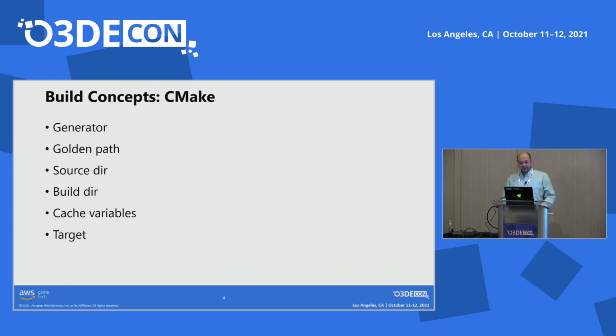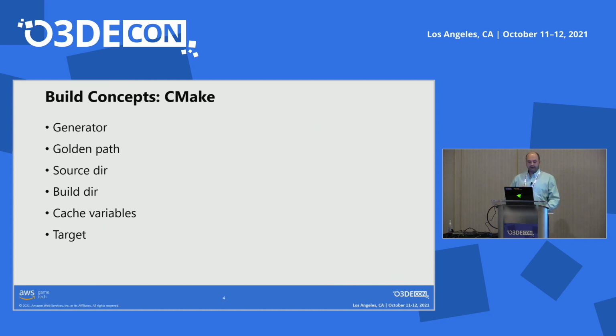Now, regarding CMake, I'm not going to dive into a lot of CMake. I'm going to dive into that a little bit more in tomorrow's presentation. So I will go superficially over some concepts here. So CMake first is not a build tool. CMake is not going to perform the build. CMake is what is called a project generator. So what it will do is it's going to generate build scripts that a build tool is going to use to build.